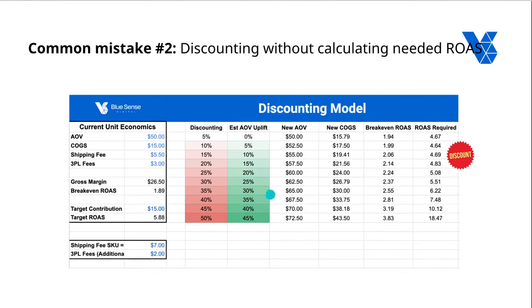So it wouldn't make sense for us to go and do a 40% off discount and completely rely on the fact that we have to achieve a 7.5 to get $15 in contribution margin per order. It would be a ridiculous assumption, and so we wouldn't want to be structuring our offerings based on this.